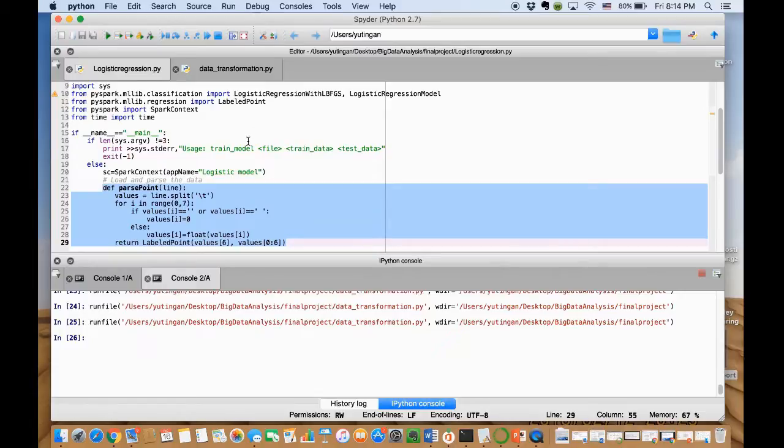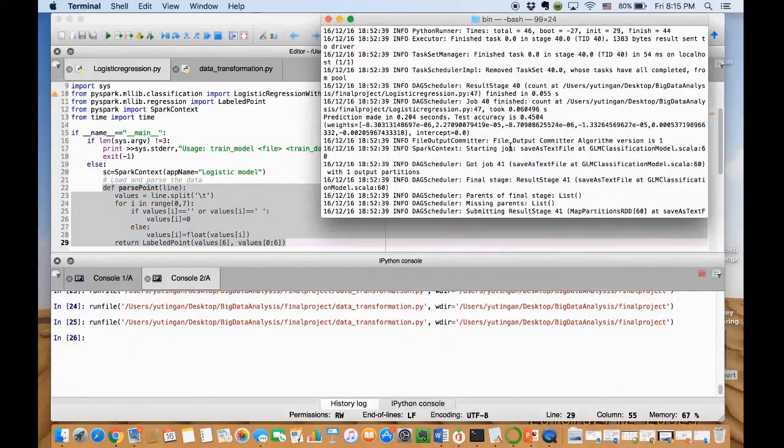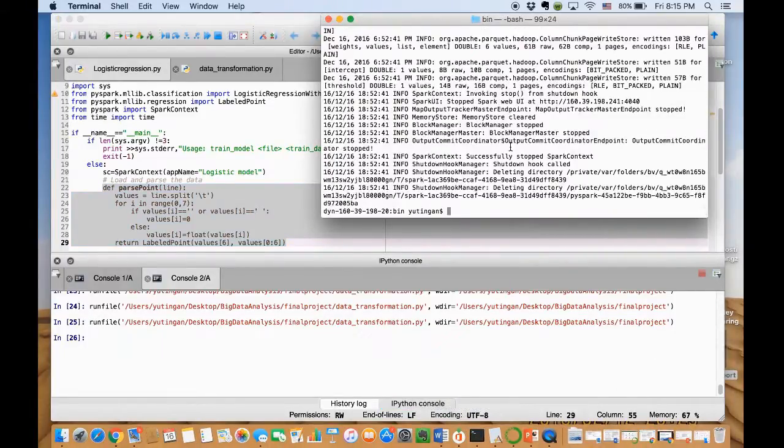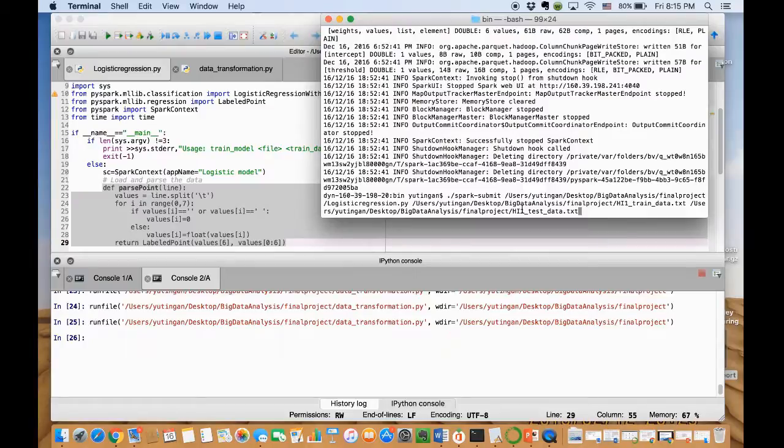We import the PySpark machine learning library on logistic regression, and then we open the terminal. So this is basically the command we use to submit a job to Spark.